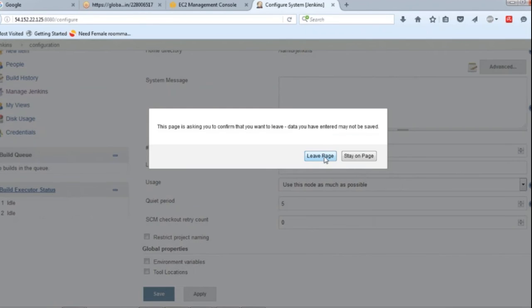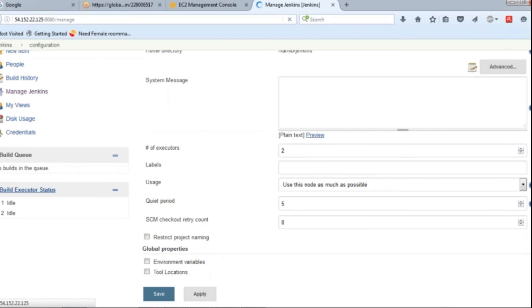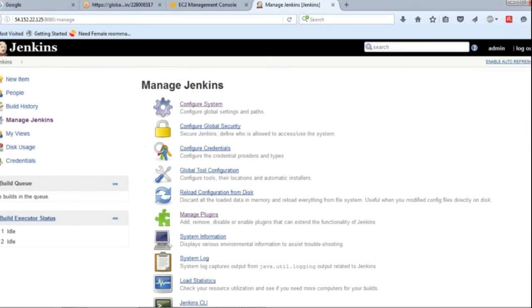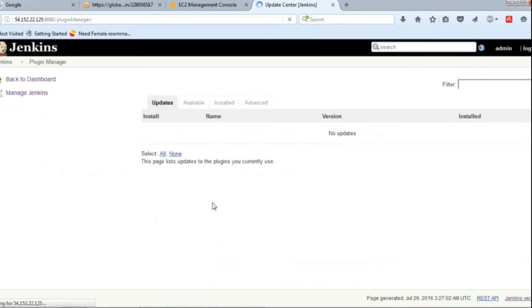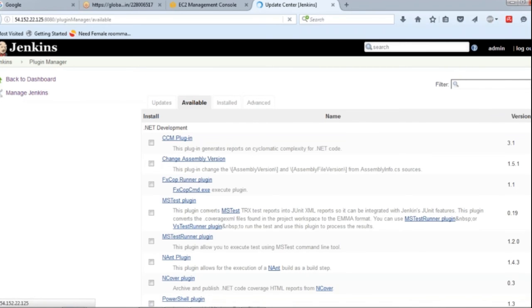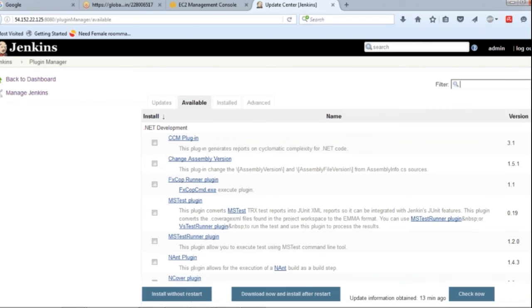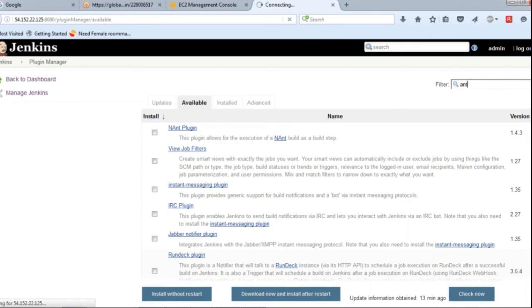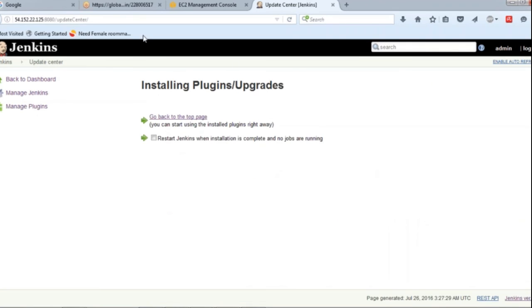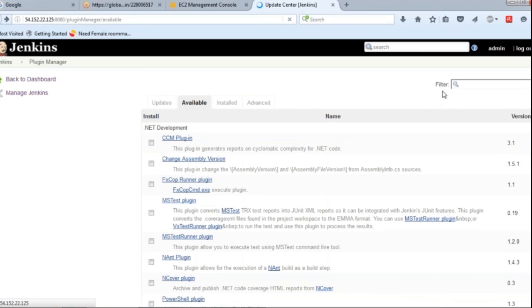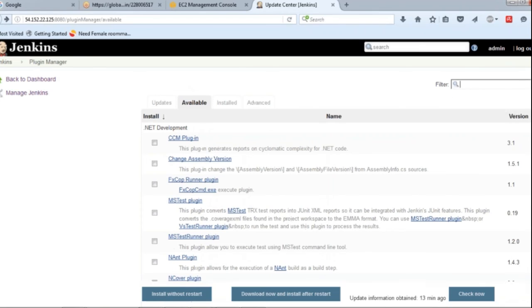Wait. Manage Jenkins. It's not seen here.